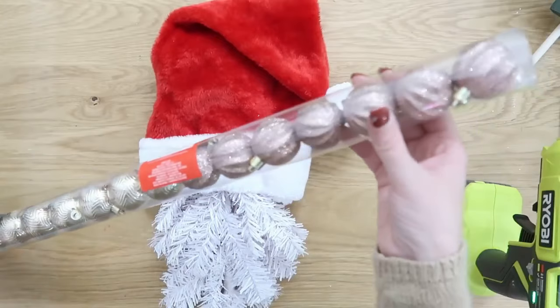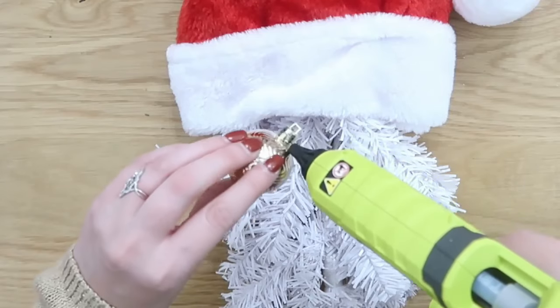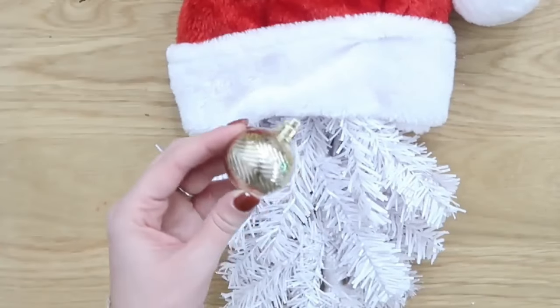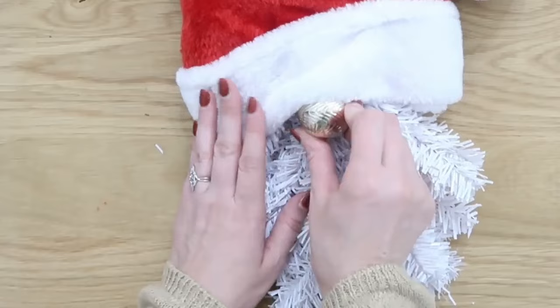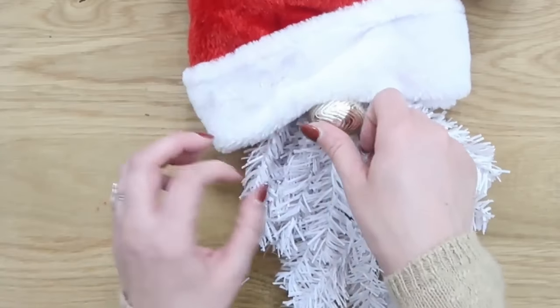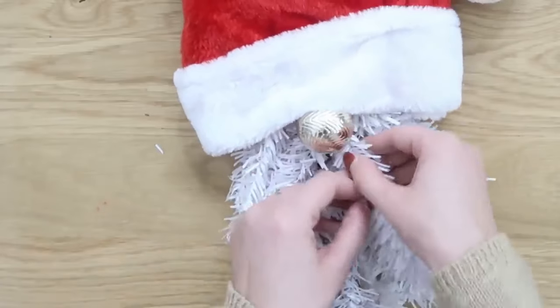We're going to use a mini ornament for our Santa's nose. Just add some hot glue to the back side of the ornament and then tuck it up underneath the hat and into the branches of the tree. So now we have an instant little Santa Claus. Or if you love gnomes, he kind of looks like a gnome too.